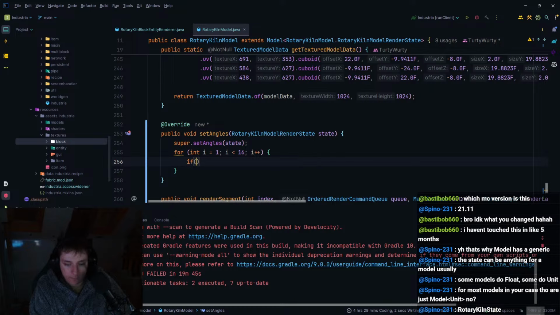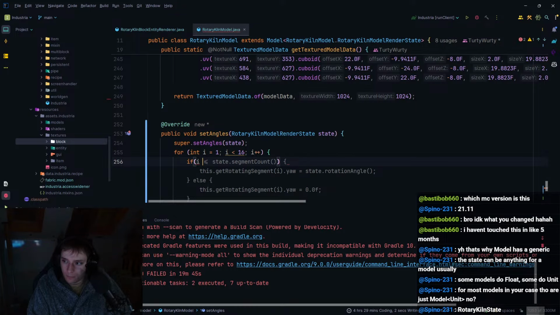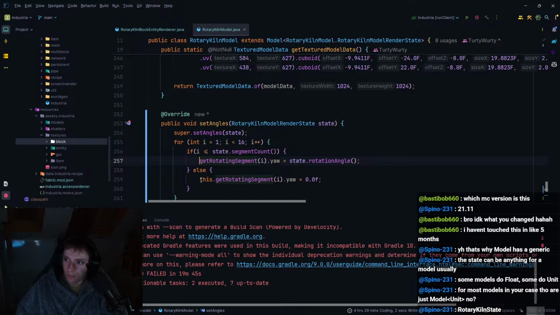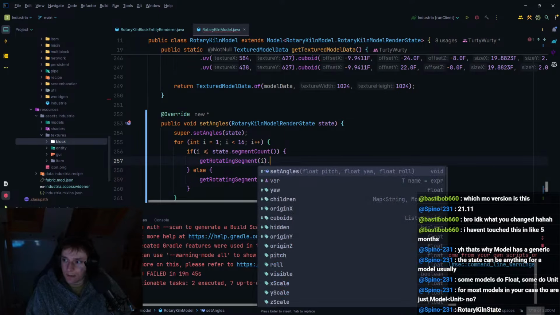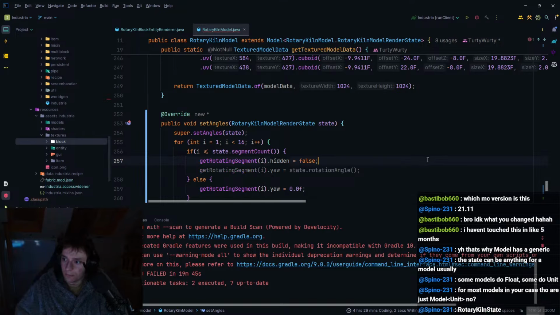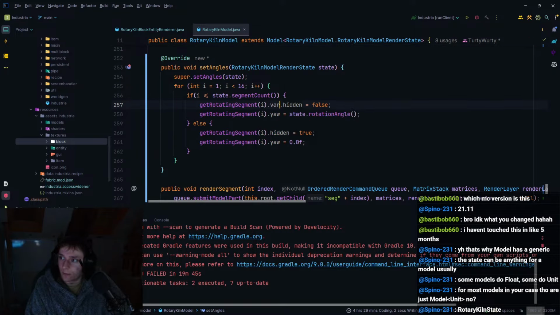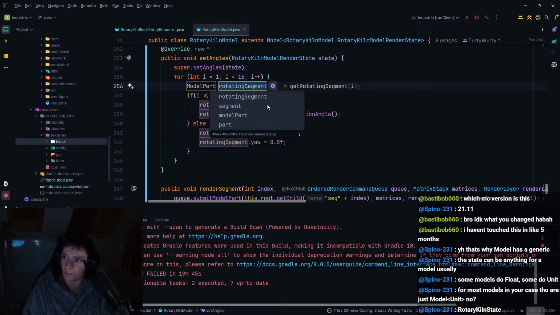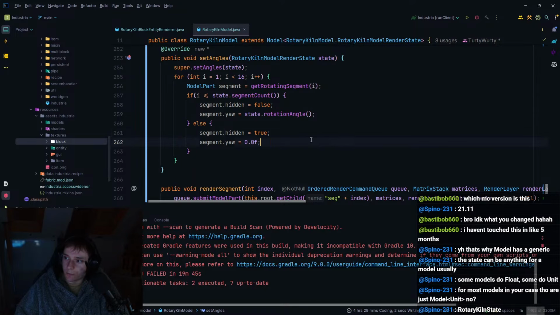And then if i is less than or equal to segment count, it gets the segment and says segment dot hidden is equal false, and then the yaw will become the rotation angle. And here, get rotating segment dot hidden will be true. There you go. So that'll be the segment.